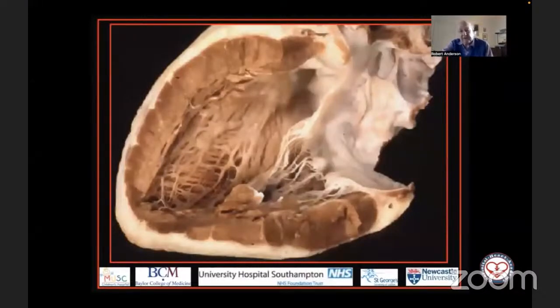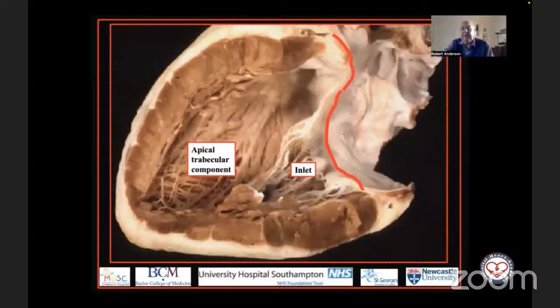When we look at the left ventricle, it's the same heart. I've simply switched it round, dissected some of the parietal walls so that you can look at the septal surface of the left ventricle. Again, it extends from the anatomically discrete atrioventricular junction, and the boundary of the ventricular cavity is the sinutubular junction. It has an inlet, again, a well-formed apical trabecular component. This time, the trabeculations of the morphologically left ventricle are fine and crisscrossing.